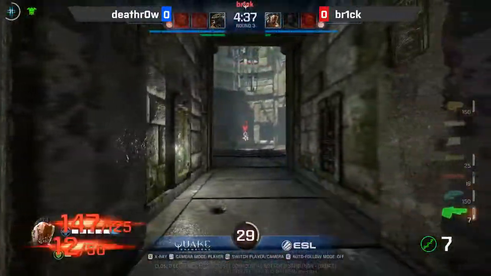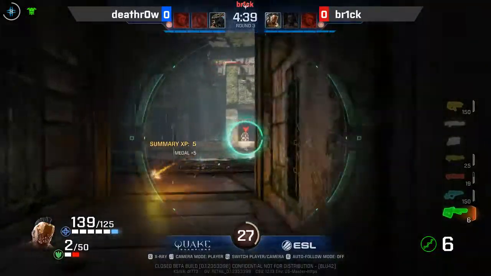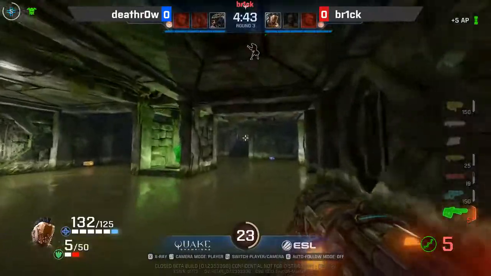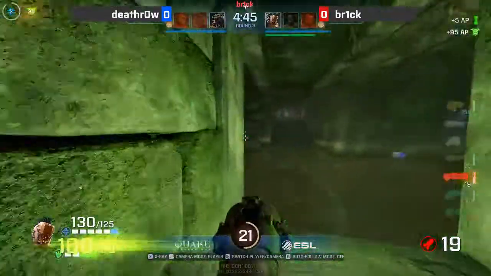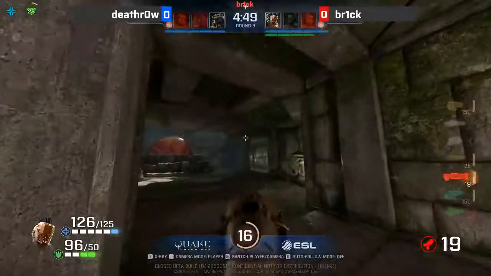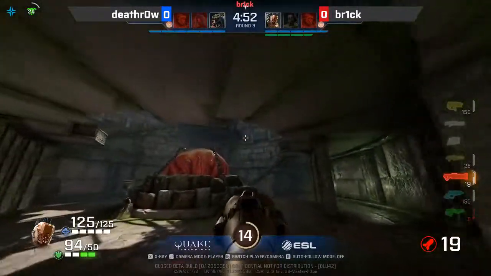And with that, br1ck, nice little fadeaway rail shot. He's going to do it again here, too. Looking for the possible finishing blows against deathr0w to try and take round number 3 finally. This would be smart to back off your br1ck. You got 15 seconds left. Just pick your armor. You got your stack.